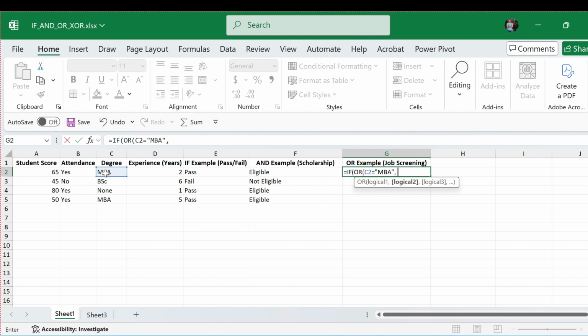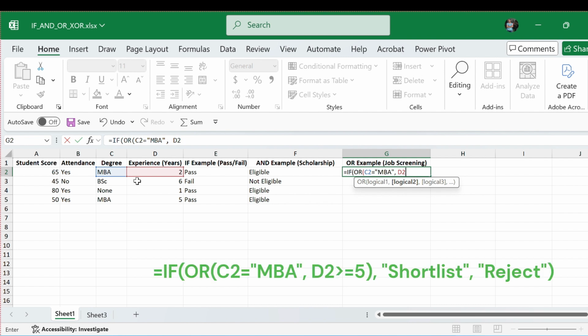Then D2, D2 will be greater than or equal to 5. That's 5 years experience.